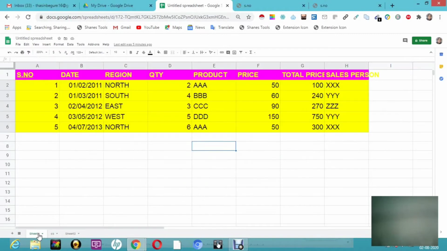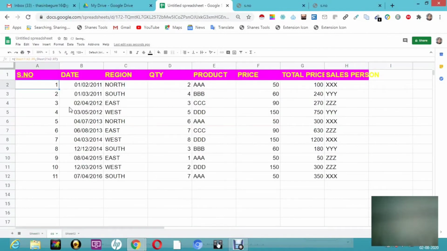So for example, if I add now, let it be 20 as the serial number, and I add one more data here and type something here. Sorry, I'm not typing anything related, but it will take much time to match it. So here you can see in the combined sheet, I'm not able to find the 20th data.